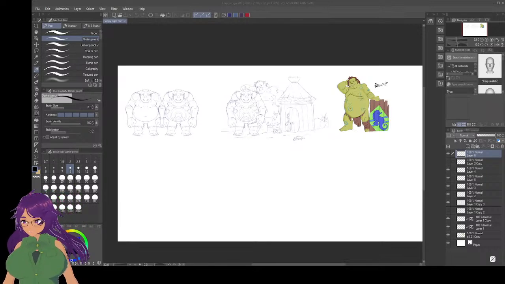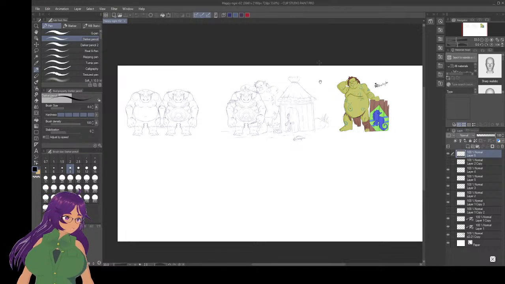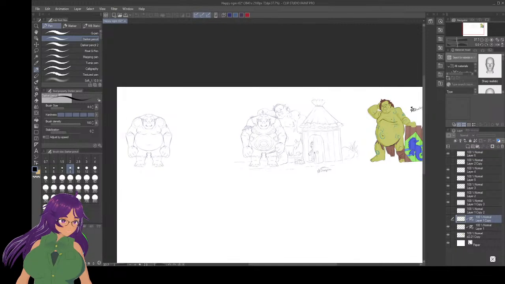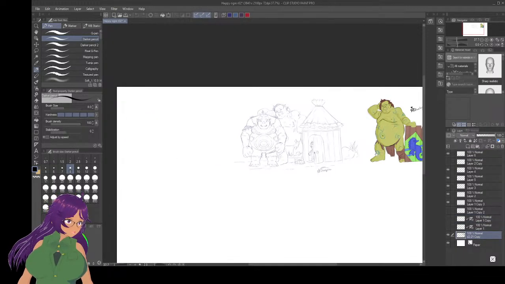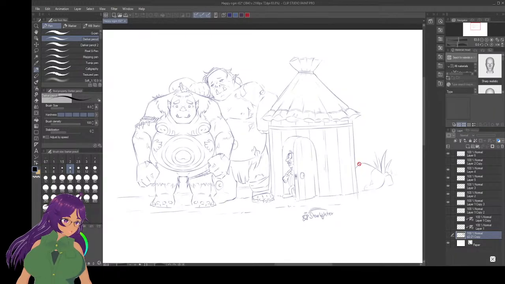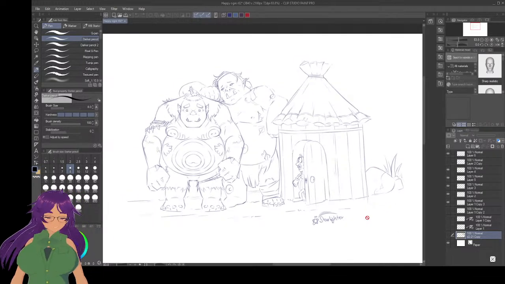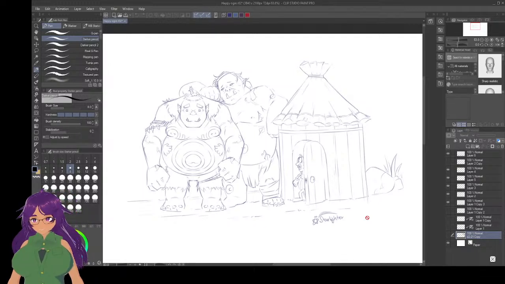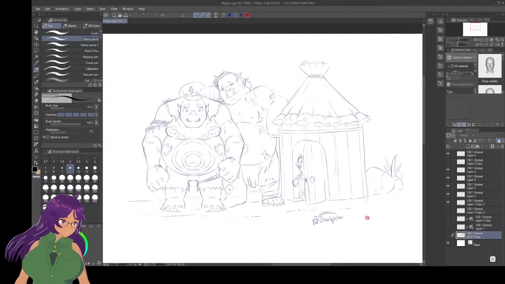So the first question would be, here I've got this going on. I'm gonna just hide this old stuff because I don't need it right now. This is where I left off last stream, okay? Now the question is, what size? That's the first main question. What size should I do this in, right?